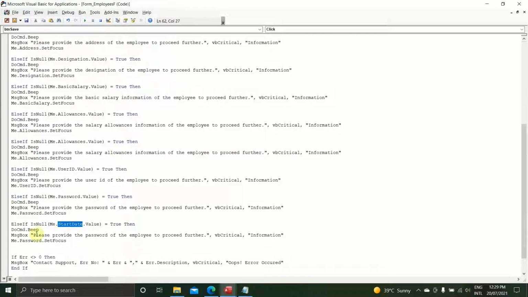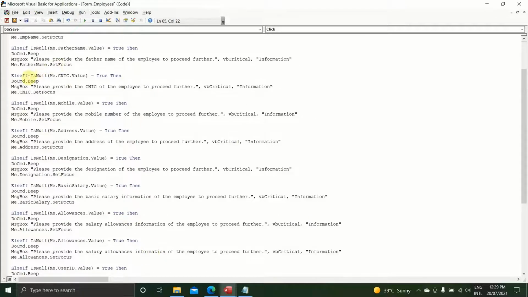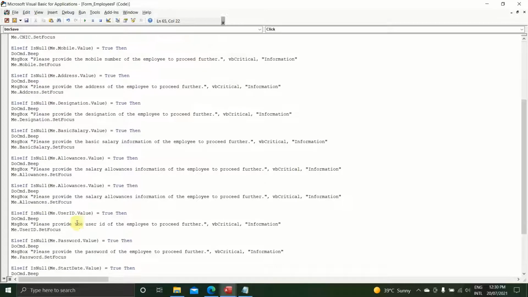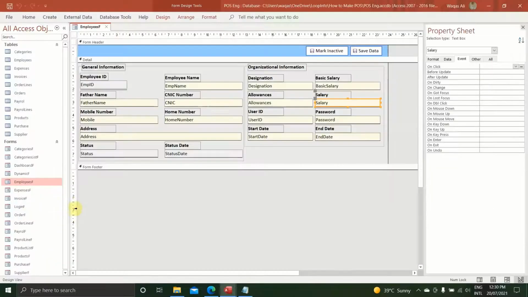Start date. Please provide the start date of the employee to proceed further. So quite a big chunk of code, but that is necessary. That's why we have done that, right?